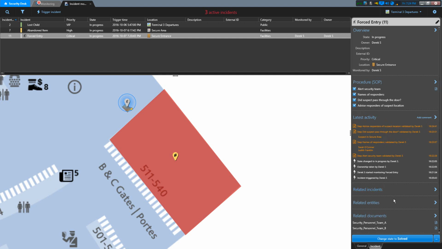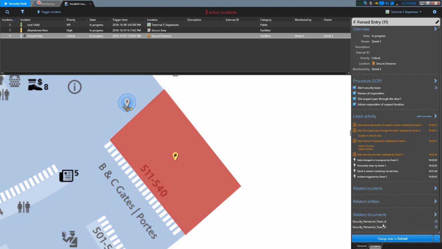We're good to go. Again, we've got our related documents. Now remember the bomb threat incident that we were looking at, we had that 3rd document listing the entire security team and their phone numbers. I didn't actually include the forced entry incident in the list of incidents that are eligible for that document, so that doesn't show up here. But I do have other useful information like my Team A and Team B security personnel.